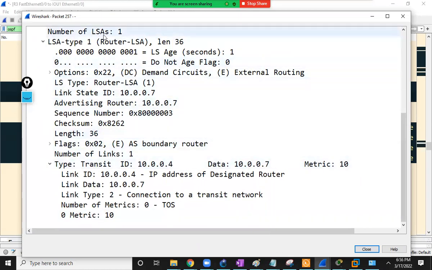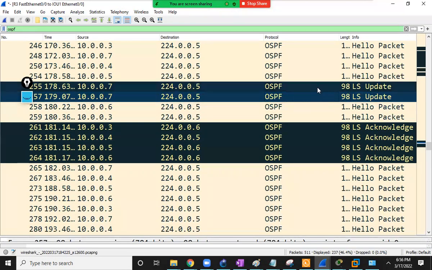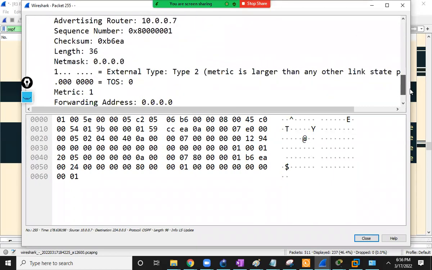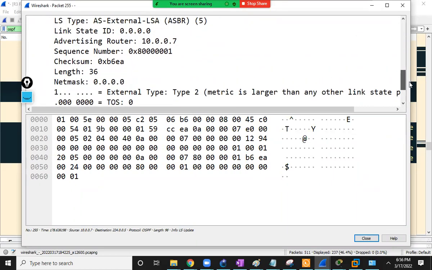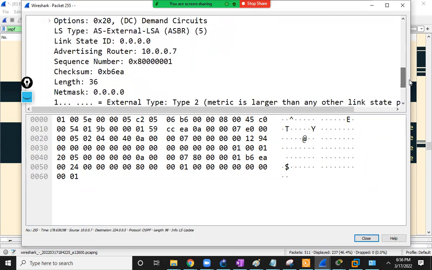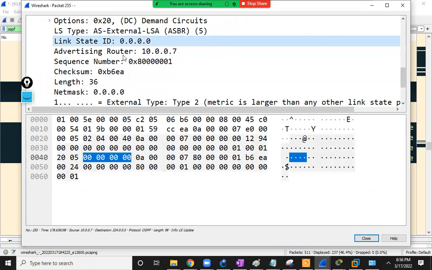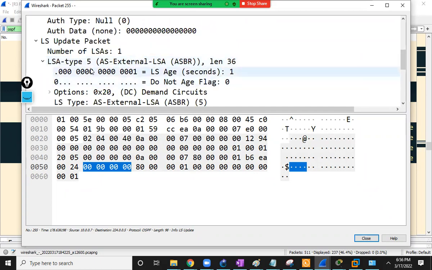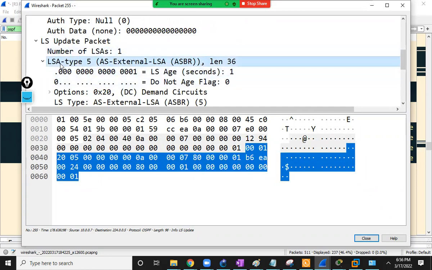This is LSA type 1 only. Yes, this is it. So link state ID and the net mask: 0.0.0.0, and the subnet mask is also 0.0.0.0, which is a default route. Clear, guys? And it is shared as an external route, or as LSA type 5.